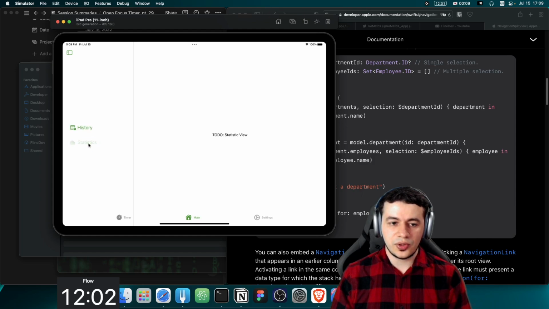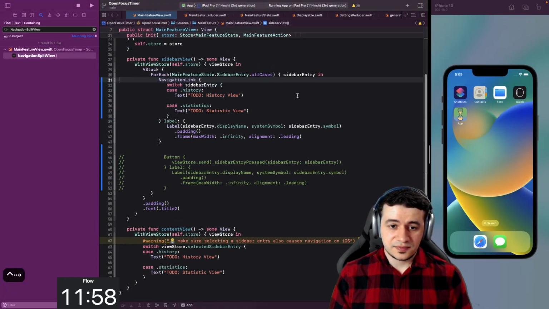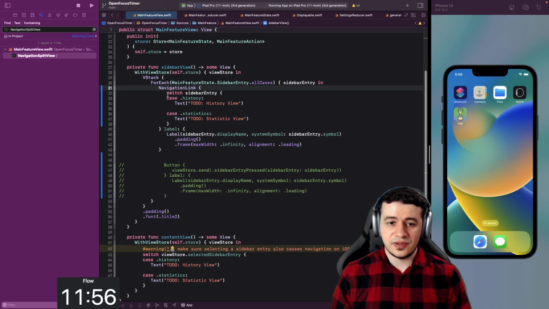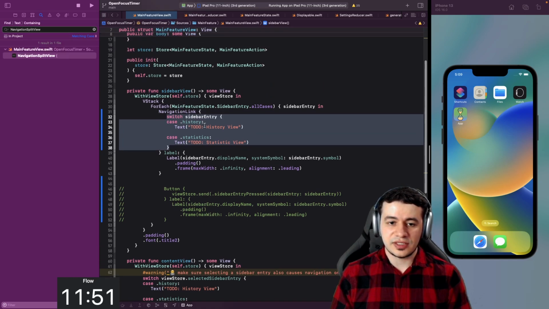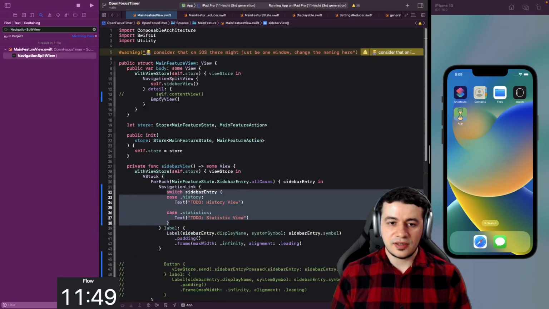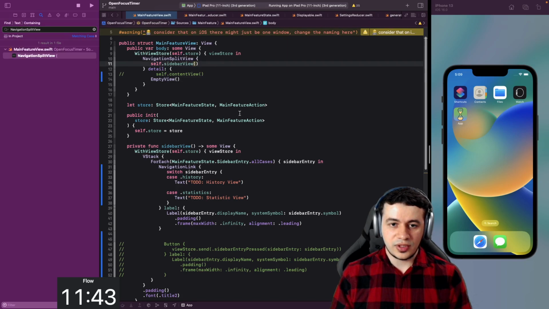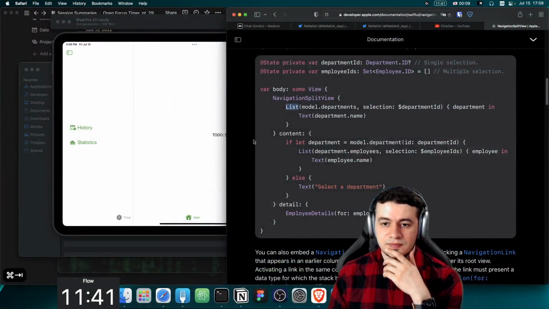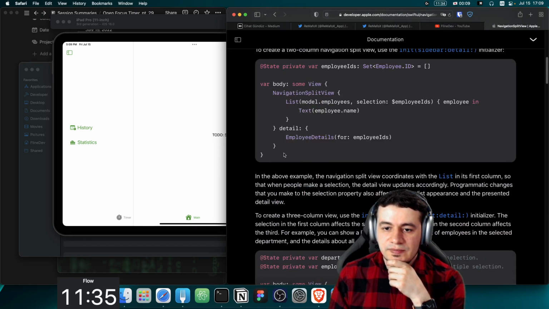So this seems to work, but this is confusing to me because now we have the view that we want to present inside the navigation link and not inside the detail here, and that's really confusing to me at least. So what am I doing wrong? Let's further have a look into here. Oh, it's using the content in detail, okay, and this is the detail.